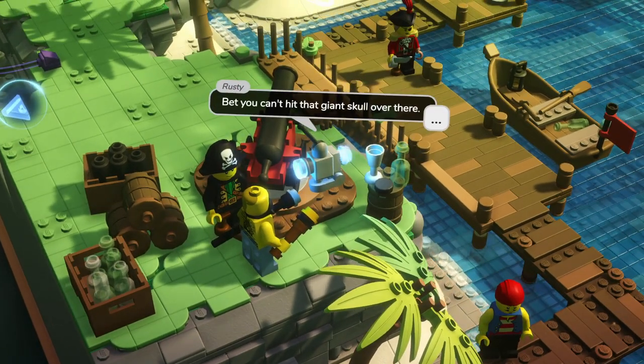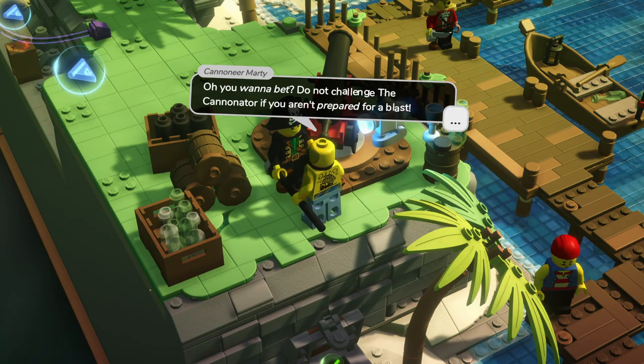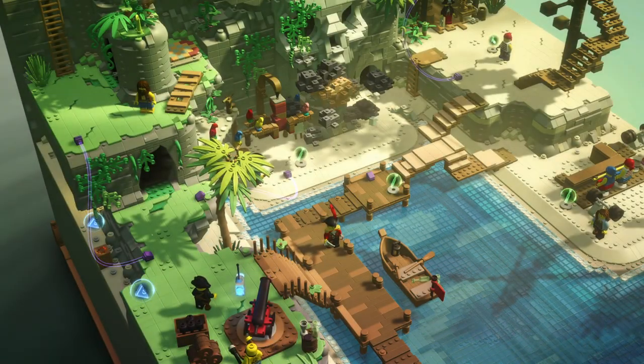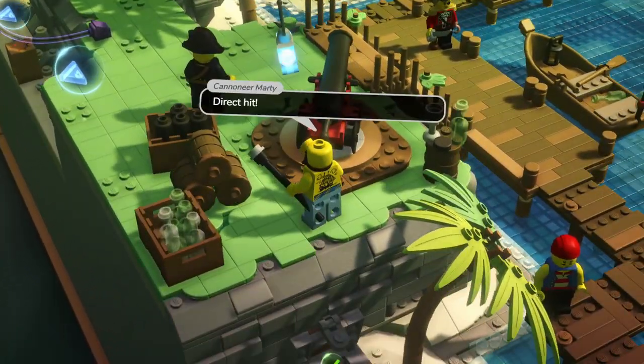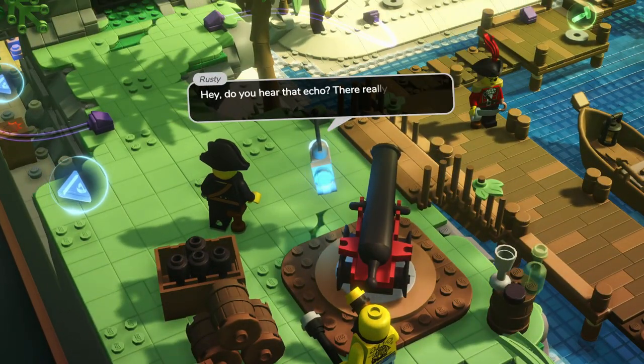Bet you can't hit that giant skull over there. Oh, you wanna bet? You're not a cannonator if you're not prepared for a blast. Oh, here we go. Boom, perfect shot. Direct hit. Anyone know a good dentist? Haha. Hey, do you hear that echo?